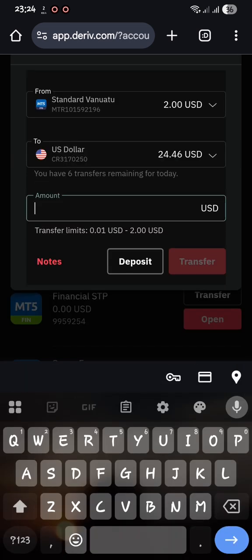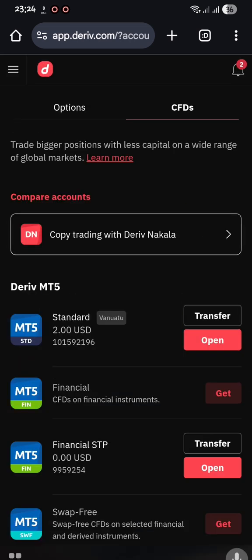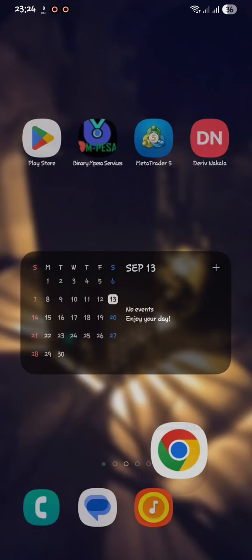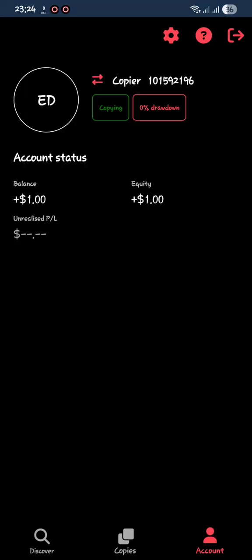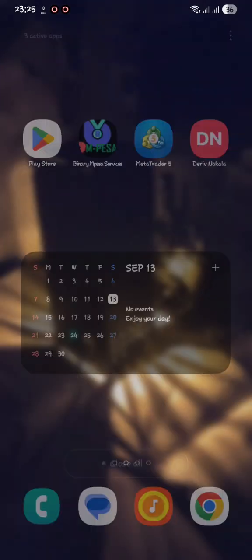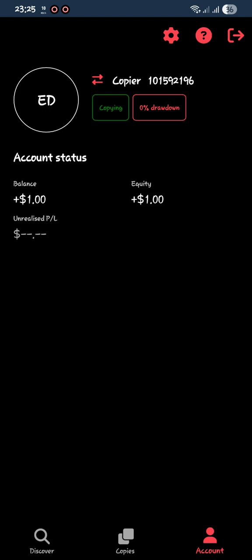Then I will place that $2 and transfer back to my balance, ready to withdraw my money out. So back to the Deriv Nakala app, here we are. I will start the app again so that it refreshes the balance. So it is $2. As you can see, it has updated.